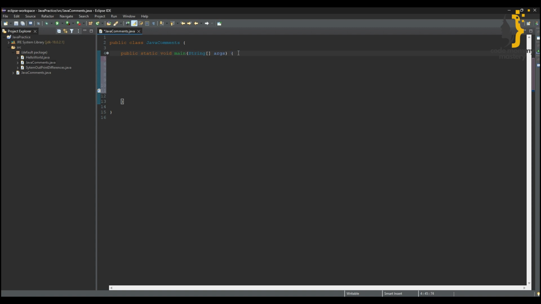Let's say I want to leave some notes for myself. This is opening bracket for main method. If I write directly like that, as you can see, there are some red underlines, so it gives me error. Since it is only one-line comment, I can use single-line comment. So, I am putting double forward slash at the beginning of my note. Let's do the same thing with closing bracket.